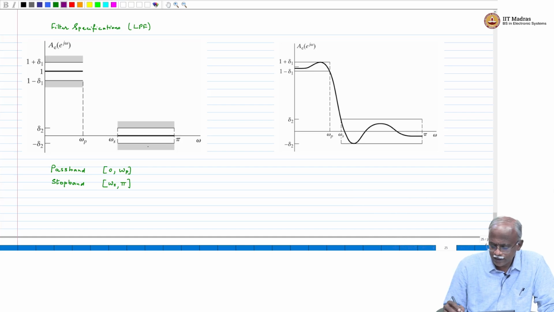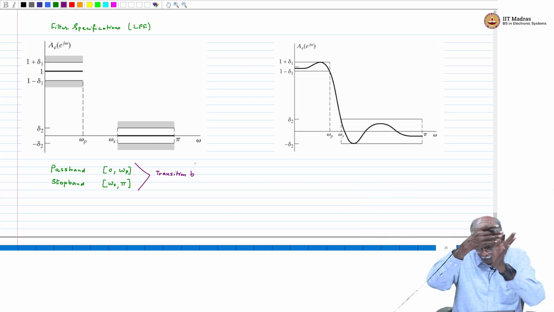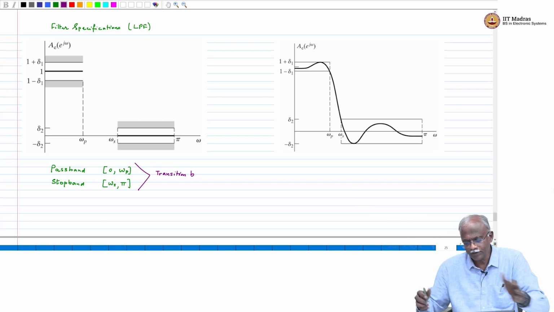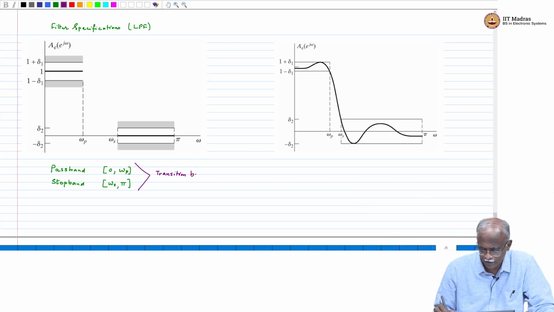Given this, we then have a transition band, where you are going from the frequencies that are allowed to pass through to the frequencies that are attenuated. The transition band starts at omega p and ends at omega s.